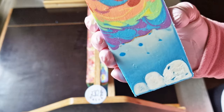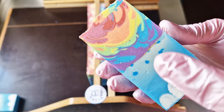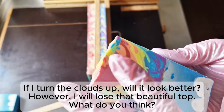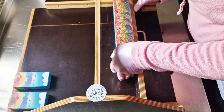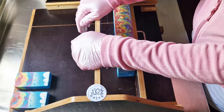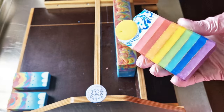This one, they didn't look like clouds. Can you see the rain? I don't know why, but when I want to make soap for Soap Challenge Club, rainbow soap always comes to my mind. This one was made for Soap Challenge 2.